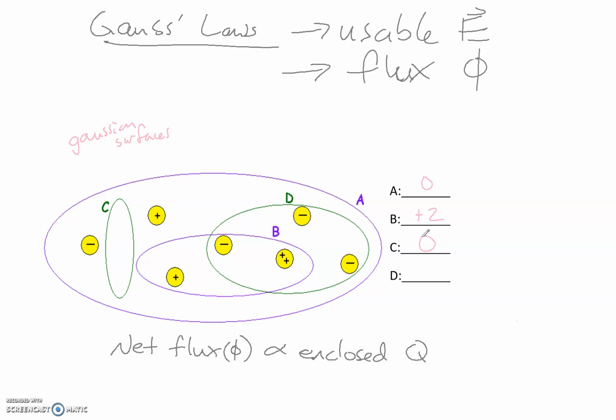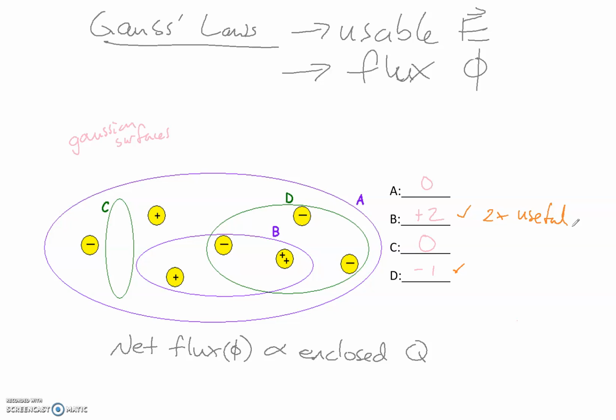And for D, over here I've got 1, 2, 3 negatives. I've got 2 positives, so +2 - 3. I get a net charge of -1. So it would also be usable. So B is usable. That's okay. I could use this one. D is usable. I could do something with that one, like apply forces or something like that to it. And B would be 2 times as useful because the net charge was twice as much as D.